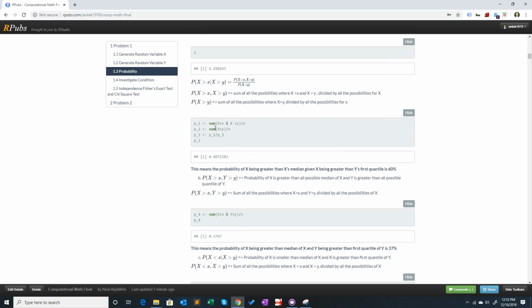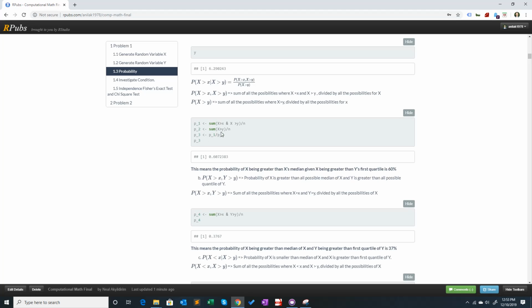So I did that here, and I assigned them to P1, P2, P3 objects. So P1 is basically the probability of X bigger than small x and X bigger than small y.